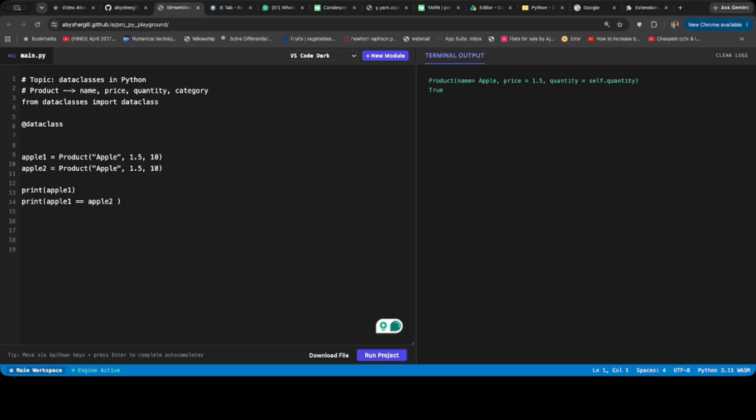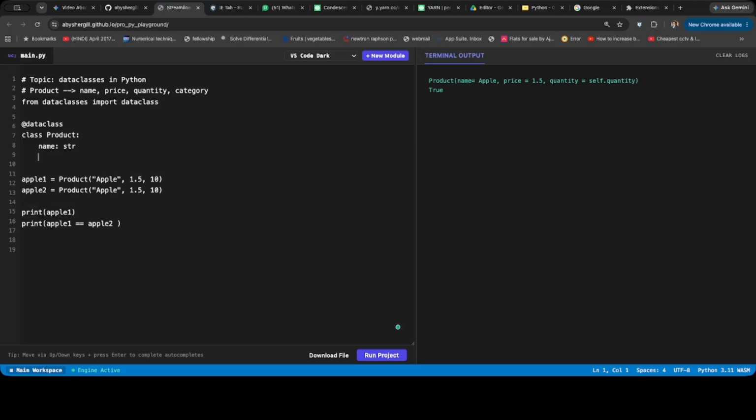So here we just make a class with the name Product, and inside this we just mention name should be of type string, price should be of type float, and quantity should be of type int.